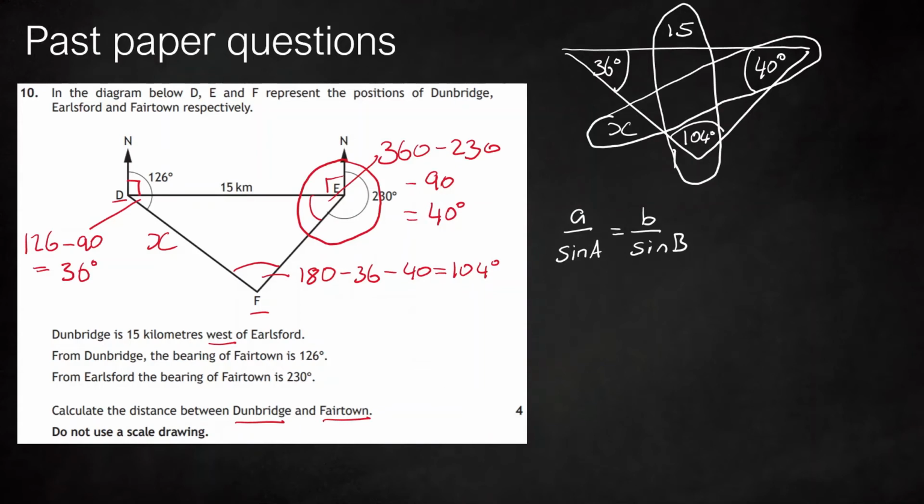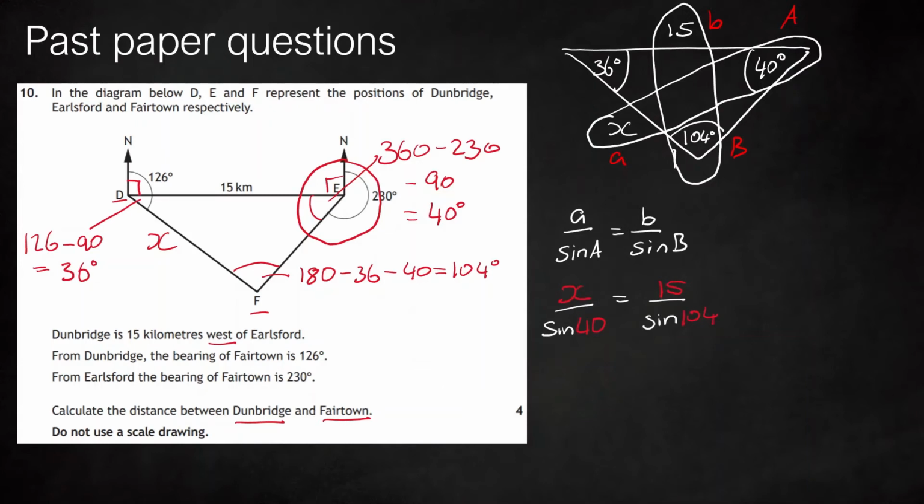And let's label on our little diagram here what each side is going to be. So the thing we want is going to be x, so we'll just call that small a, and obviously the angle opposite has to be uppercase A if that's the case. And we'll label the other one B, lowercase and uppercase B. And let's plug this into our equation, replacing the letters with the things we've labelled them as.